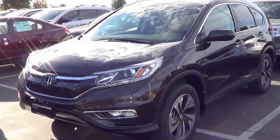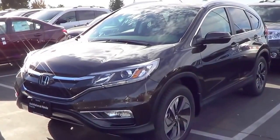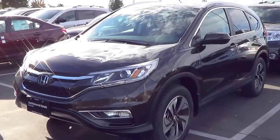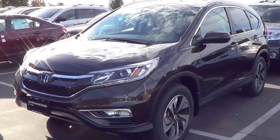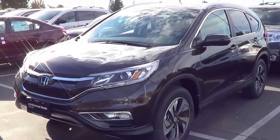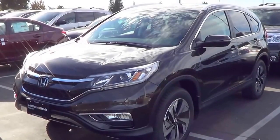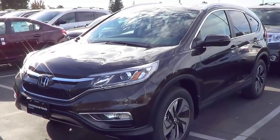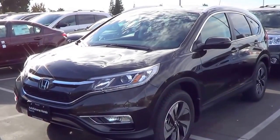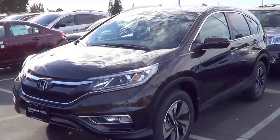The 2015 Honda CR-V is kind of like a carton of Tropicana orange juice. Sure, there are tastier beverage alternatives, but a whole lot of people still go with this tried and true juice. The CR-V appeals because it's a product you can count on year after year. The CR-V has been refreshed for 2015, offering more MPG, fresh features, and a few new styling tweaks. Let's go ahead and check out this 2015 Honda CR-V Touring.